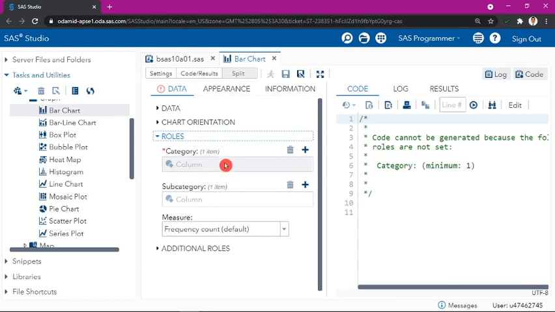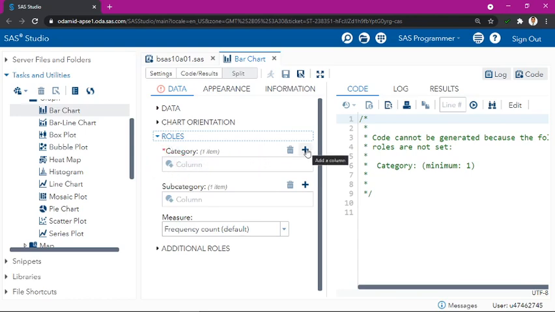Role means what should be the category, the x-axis, right? Each bar represents what? You have to be very careful here: whenever you select a variable, you are supposed to select a column name. If it is mentioned like this, any column you can select. If it is mentioned 1 2 3, that means you have to select only numerical columns. In this case it is not numeric, so any column can be selected.